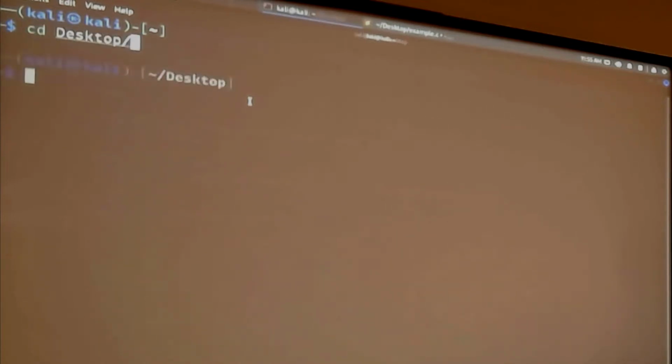So I'm going to jump over to my desktop. Is that where you all saved your programs? Okay, or whatever folder you saved it into, you just navigate there. And we're compiling this with GCC, and I gave it the -m32 to make it a 32-bit binary. And the only other thing that we really did was just set the output name, right? So I'm going to call this... Who's got a creative name for today?